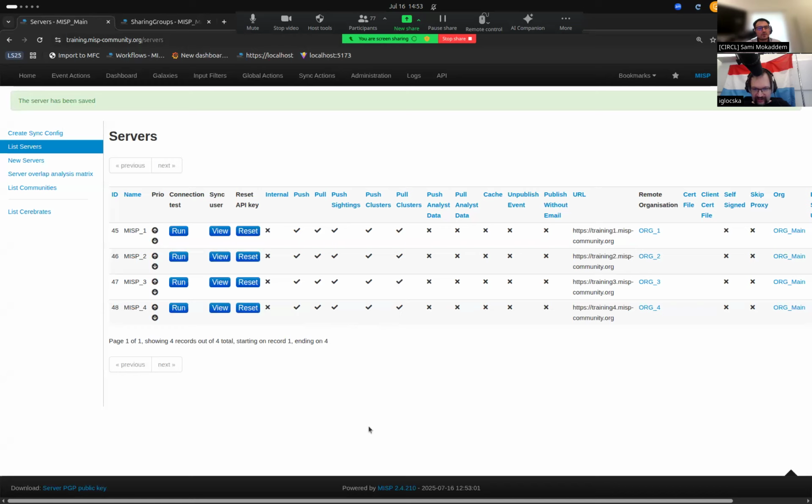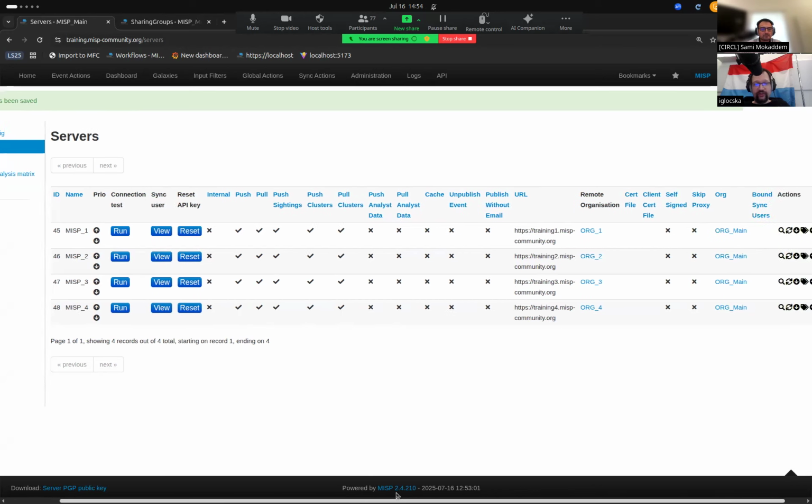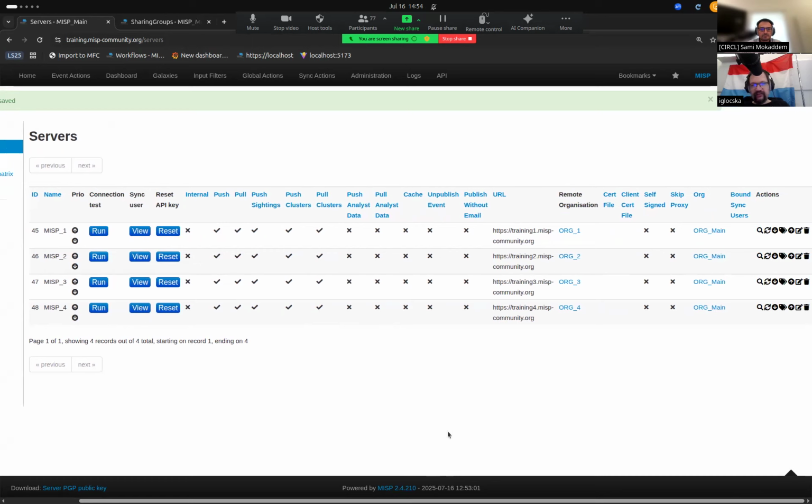But yes, there is a follow-up question. If nothing is configured in the rules, you still need to have push enabled. Yes, absolutely. If push is not enabled, nothing will push. By default, when we first set up a sync connection to another instance, we don't check any of those functionalities. So no push, no pull, no caching, nothing. And we first preview the data. So maybe that's also a good moment to do that.